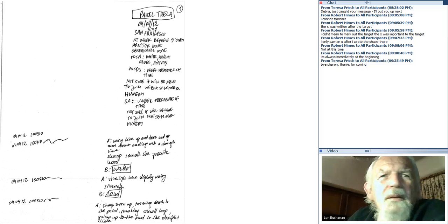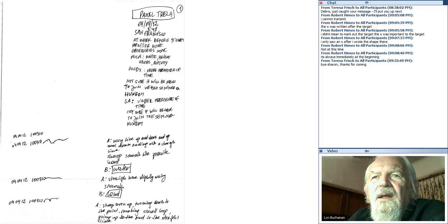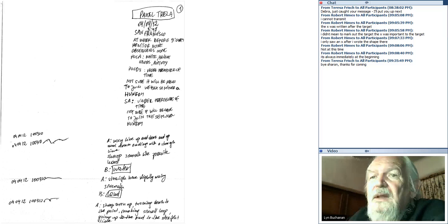She's gotten water and land. Wiggle line up and down. Okay, slope smooth. Okay, look at this. Oops, sorry, go back. Yeah, back. Okay. She has written this out rather than just using single words, but look at this. She's got the shape of the line and the feel, and then the gestalt. It's what you're supposed to do. You go for the shape, the feel, and then your wild guess about what the gestalt is. So this is perfect. She's made it into more than just single words, and yet it's perfect. It's the way you're supposed to do it. Yeah, go ahead to the next page.